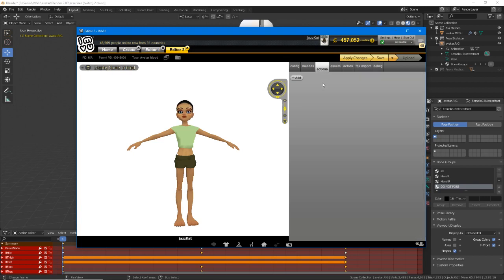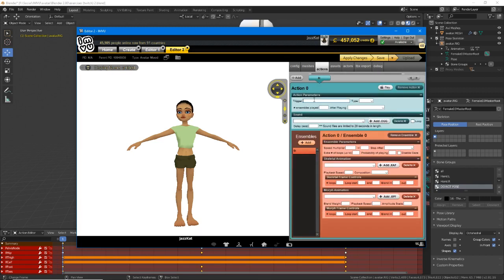Set up our action. Stance dot idle, avatar, same ensemble, and we want wall, 0 loops, and then just apply changes.